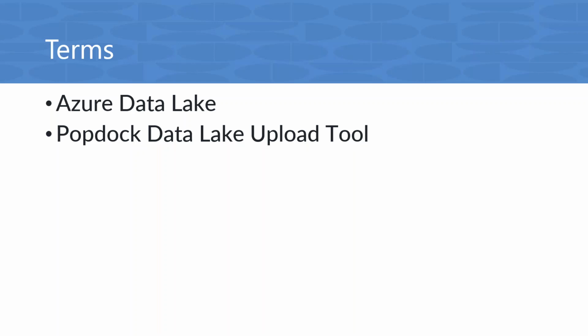So that brings me to the second part. We have the Popdock Data Lake upload tool. This is really the tool that's going to allow you to do this without being a developer. It will extract the information from your current NAV system and will allow us to place that into our data lake. And then most importantly, it makes it available so that we can access it later on. So there's a couple of terms. We're going to hit them up a few more times today, so I just wanted to get those out there right away.